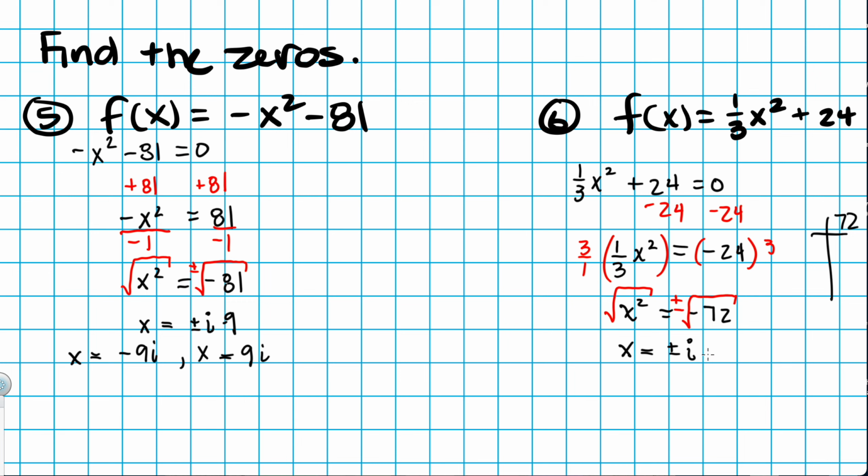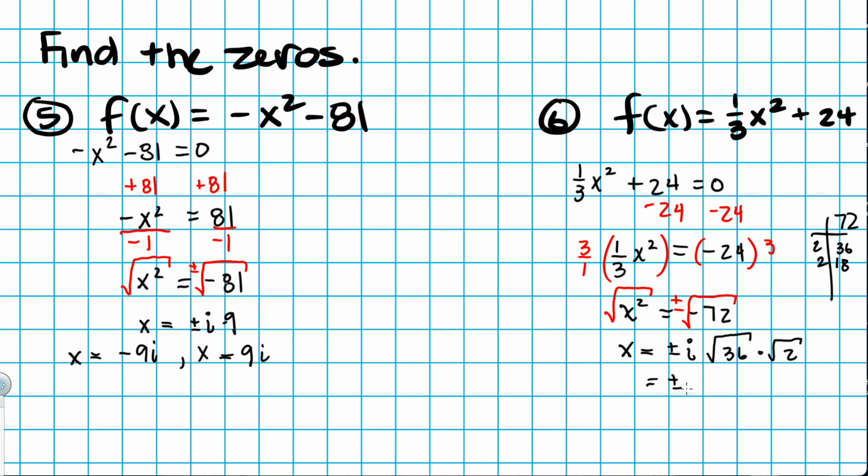What I'm going to do is say that the square root of 72 is the same as the square root of 36 times the square root of 2. For those of you that knew that, do it this way. For those of you that don't, well, you're doing the table. 2 goes into 72 36 times. 2 goes into 36 18 times. And you can extend this even further. All right, we're going to keep simplifying this.